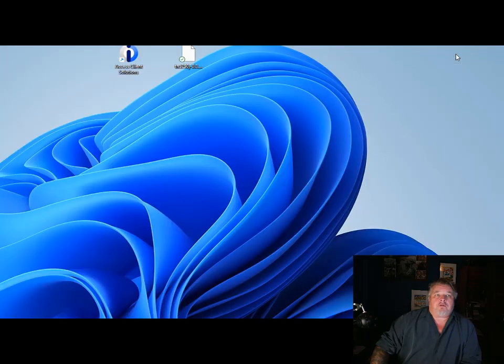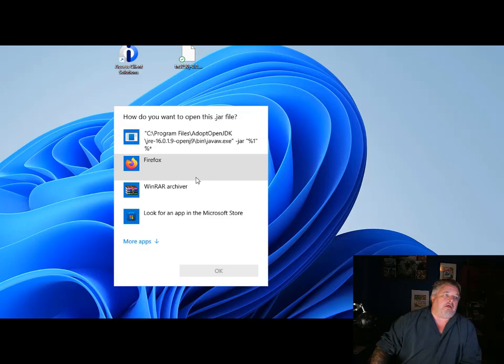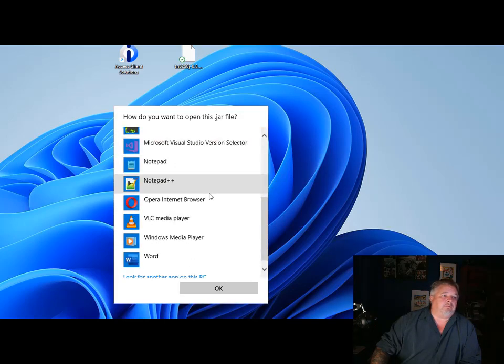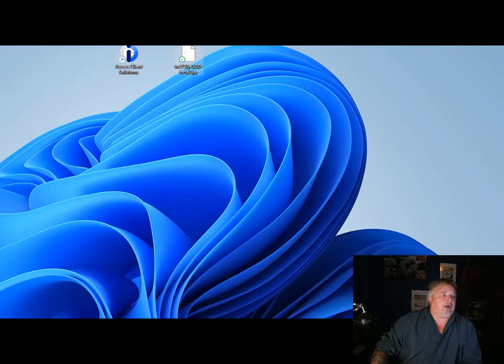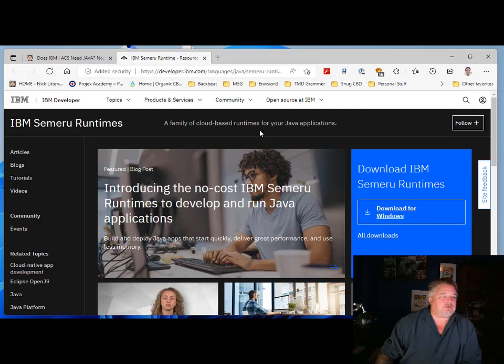So before recording this video, I actually uninstalled Java off this desktop. I'm just running Windows 10. As you can see here, this is a shortcut to a jar file. This is an old TN5250J Java, and if I run it, nothing happens because it comes up and says, "Oh, you haven't got Java installed. How do you want to run this thing?" It doesn't know what to do with it. And if I run Access Client Solutions, the screen just flashes. It doesn't even tell me it's not working. It just doesn't do anything. So let's quickly go and install IBM Semeru and walk you through it.